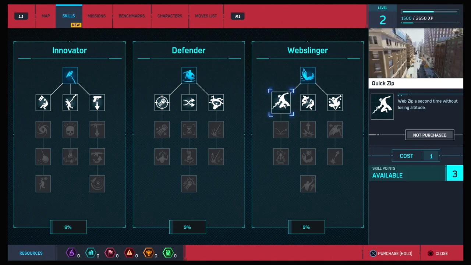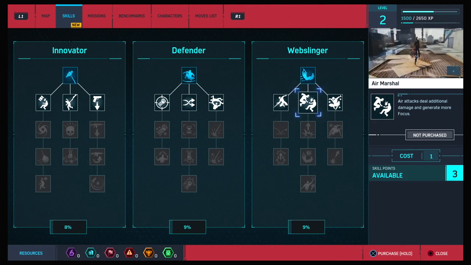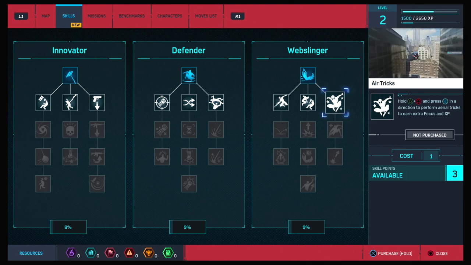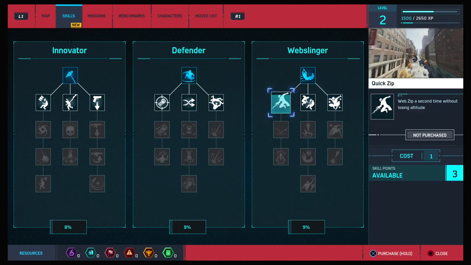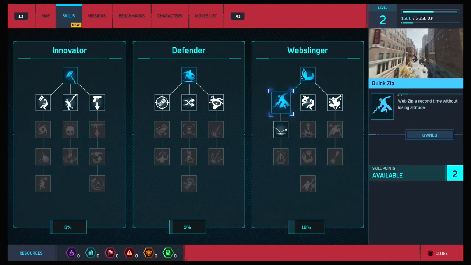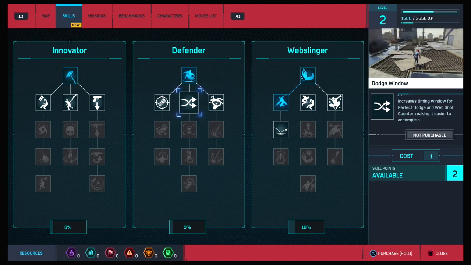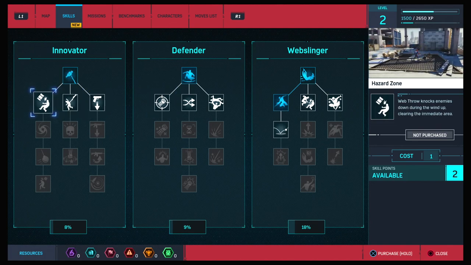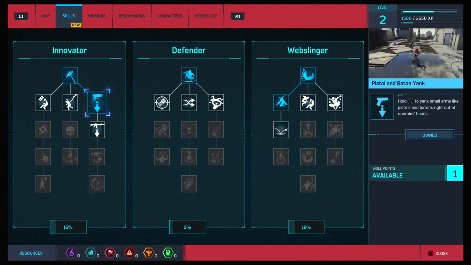Ooh, I don't want to do me swinging. Quick zip. Air marshal, that's an air attack. And air tricks. Ooh, what do I want to do? I'll leave the air tricks for now, but I'll do the quick zip. I've still got 2 points left. Let's go for a combat one for that. Let's see. I think I'll go for the disarm, because that might be handy. I've got 1 point left.